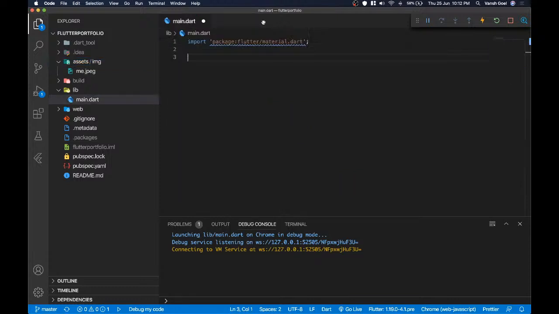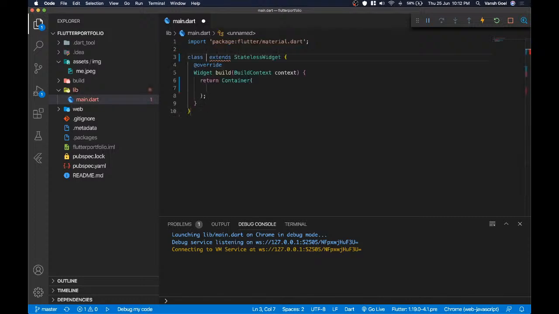We'll write the code. So, as I told you, everything is a widget. The app itself is a widget. So we'll create a widget. And how is a widget created? We heard that there were two types of widgets, stateless widget and stateful widget, right? So we'll need to extend either a stateless widget or a stateful widget so that we can choose one type. Basically, extension is like inheriting that widget. So I'll create a stateless widget because in most of the part we'll be using stateless widgets. And if we feel we want to make this part dynamic, we convert it to a stateful widget.